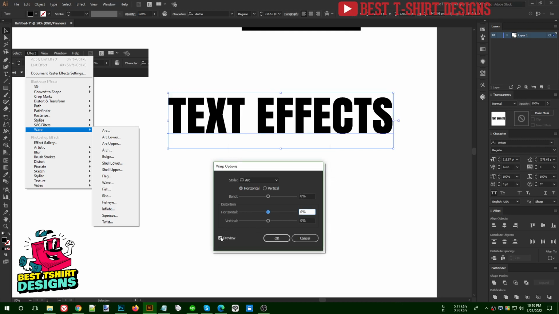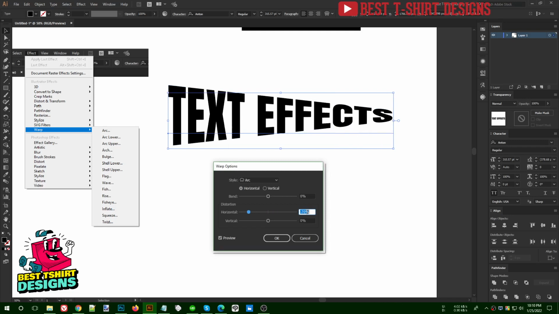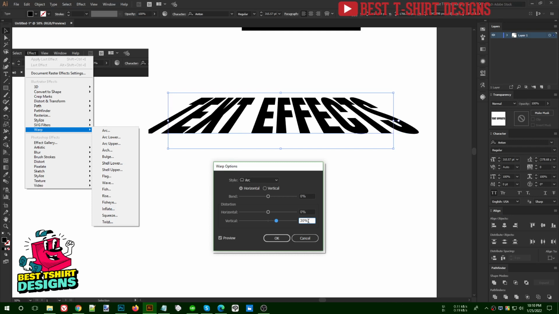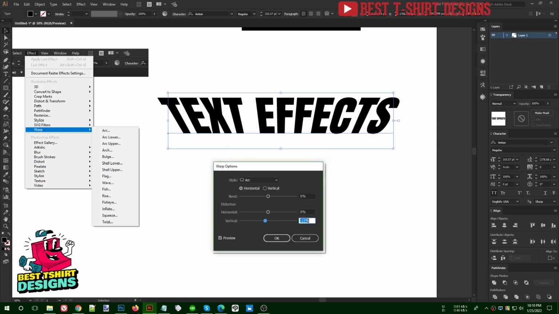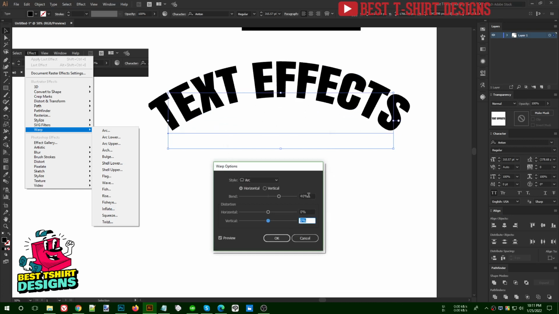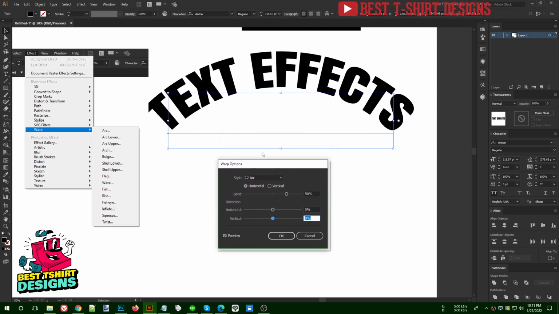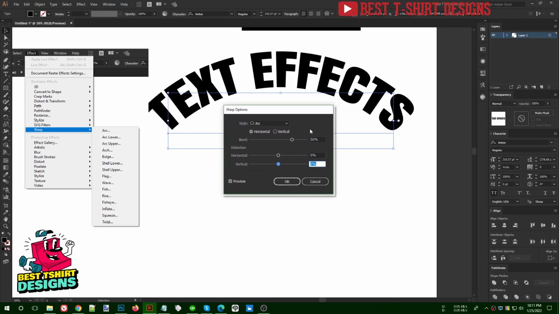Okay, one more thing, you need to click on this preview button, that will show what is happening here. If I make it 0, I can simply increase this part to apply that effect. I can decrease that part to apply that effect, or I can make that 0 too. Then I can increase this part, it will look like that. I can decrease that part, it will look like this. So this is something you have to play around with to get whatever you want, and this is the regular setting.